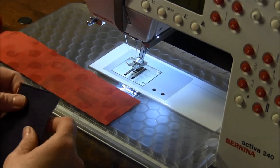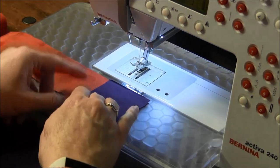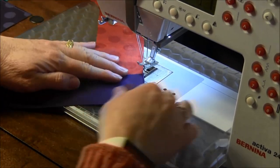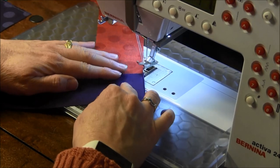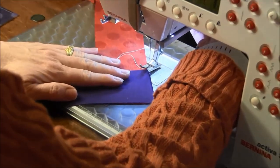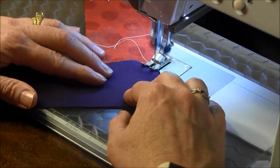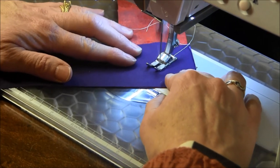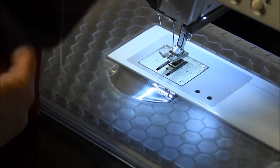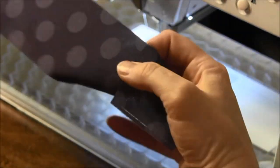You lay the strip down like this, and then you add your new strip on at a 90 degree angle, and then you sew from corner to corner. You can mark it if you like, or you can just eye it like I do. I'm just going to go from this one corner to this corner. And then when you open it up, it will look like that. So now I'm going to add the next one on.